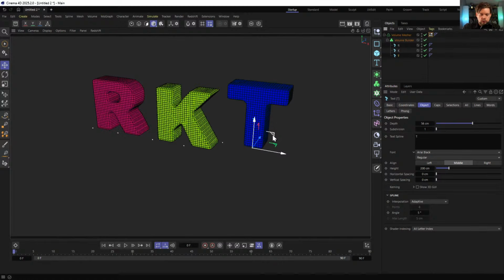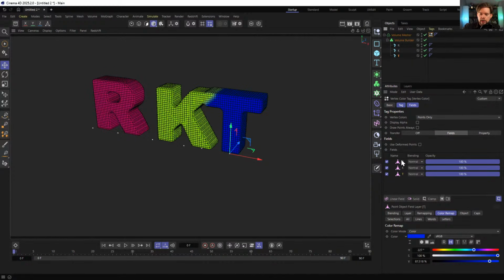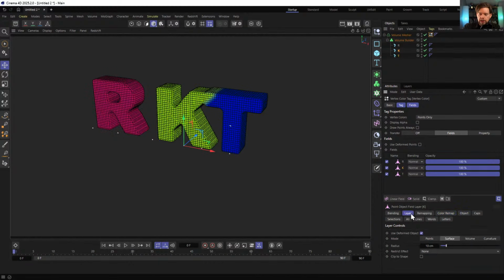Now, I know the next question is going to be, what happens if they start blending into each other and you actually kind of get this crossfade going? It all depends on the settings and the order you put them in. I think it layers up kind of like Photoshop, so the top layer is going to override. So the K is overriding the T. If I were to grab the letter K, go back to layer and start increasing this radius, you see it's going to start infecting the neighbor as well. So keep that in mind depending on the way you want the falloff to work.